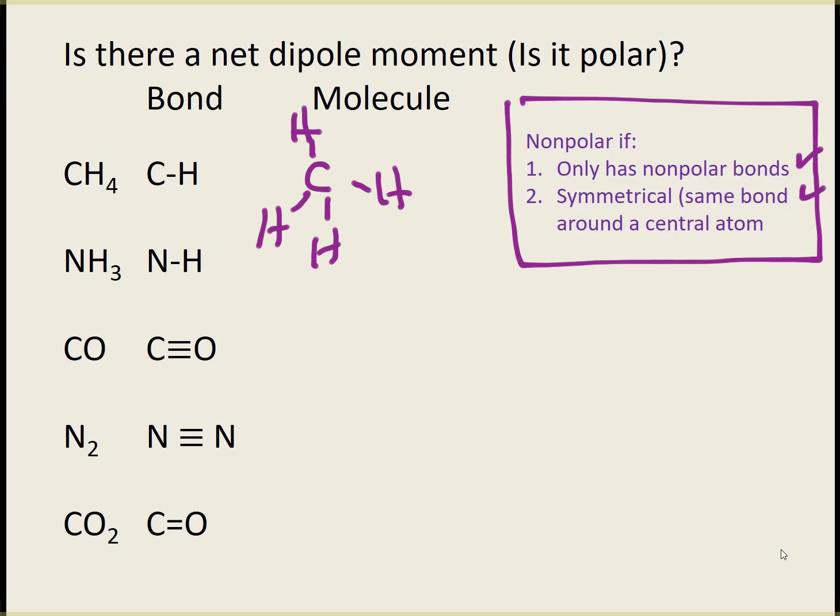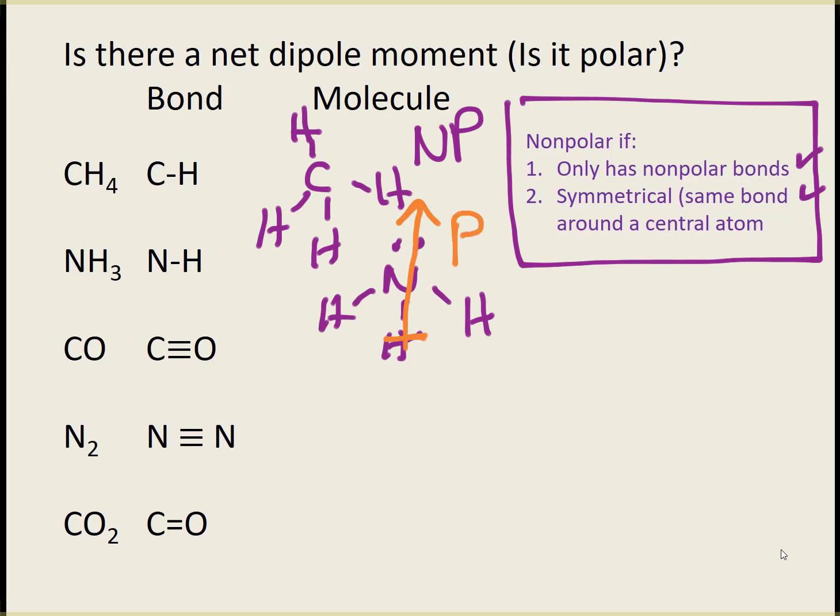My carbon-hydrogen bond is always nonpolar. There's nothing here in this molecule to make it polar. Also, I do have symmetry, so for those 2 reasons, it's nonpolar. Let's look at ammonia, and I sketched that one out earlier also. And this one is polar because of those unbonded electron pairs. So I'm going to get overall dipole moment or polarity that goes right straight through the molecule.